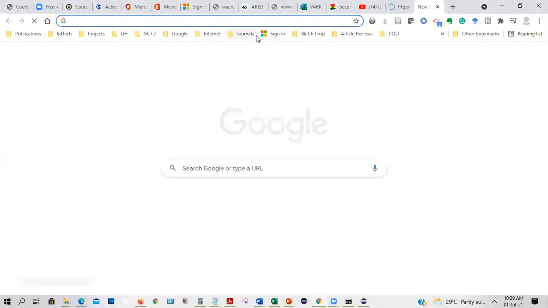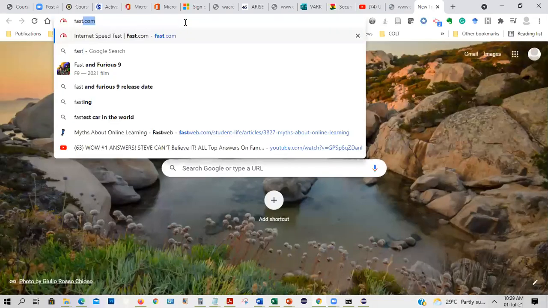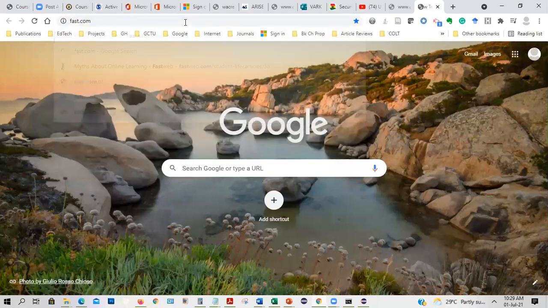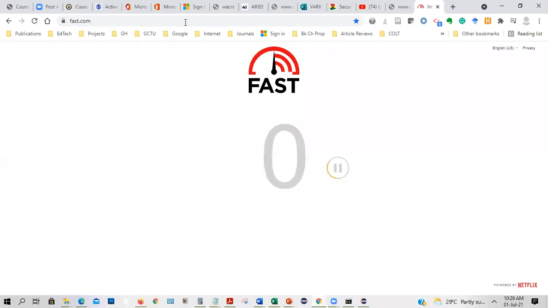Let me check my internet speed. If you see my computer, there's a website we call fast.com. You go to fast.com, and it can always tell you your internet speed. It's trying to calculate. It looks like my internet is just too low. Wow.